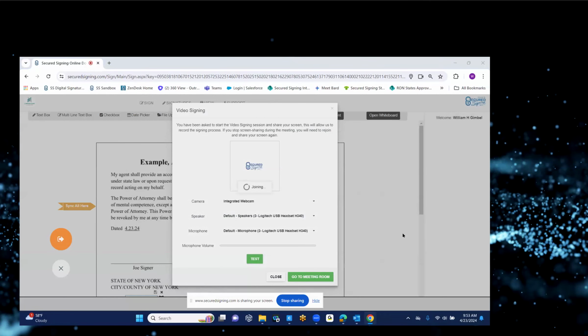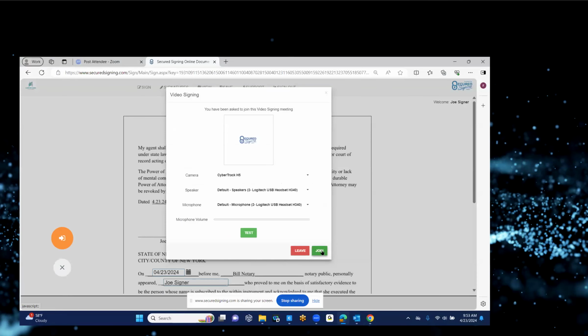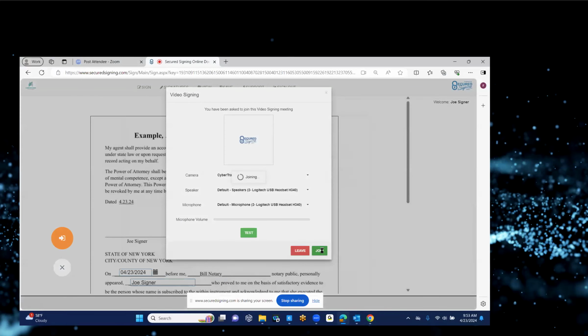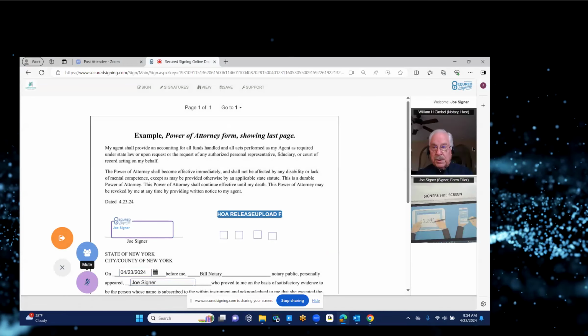And at this point, on the signer side, they now can join the session because you've allowed them in. Prior to this, they can review the document, but they can't take any action associated with the document. And that's a camera on the side of my desk. So that's where you would do the typical notarial act introduction speech, confirming willingness, intent, lack of duress, and understanding the documents they're about to sign, agreeing to conduct the session pursuant to the notarial rules in your state, New York, and letting them know that this session will be recorded. So we do have that script that we can send you.